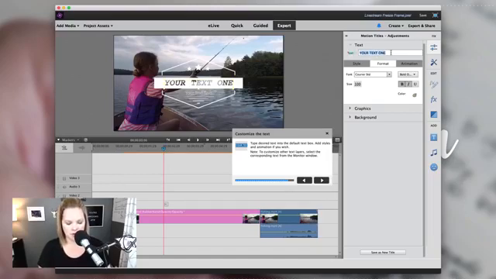So I'm going to call this Fishing Fun. Okay. And then to change out this one here, all I have to do is click it and then change it out. So we can say this was Summer 2017. Okay. And then you can also change the, like I could make this bold if I wanted to. You can kind of see the difference there. I can change the font. I can change the size if I want to.